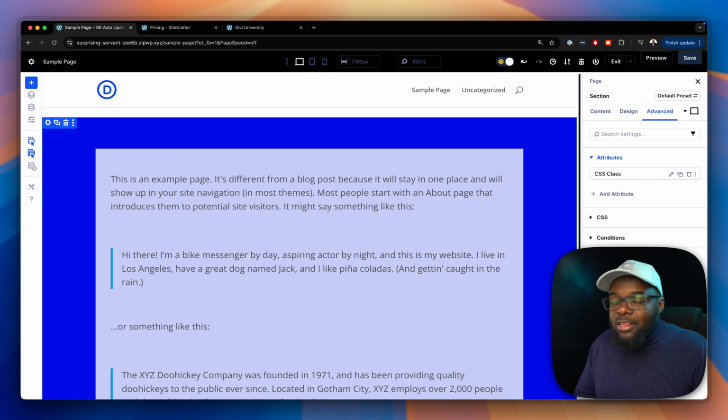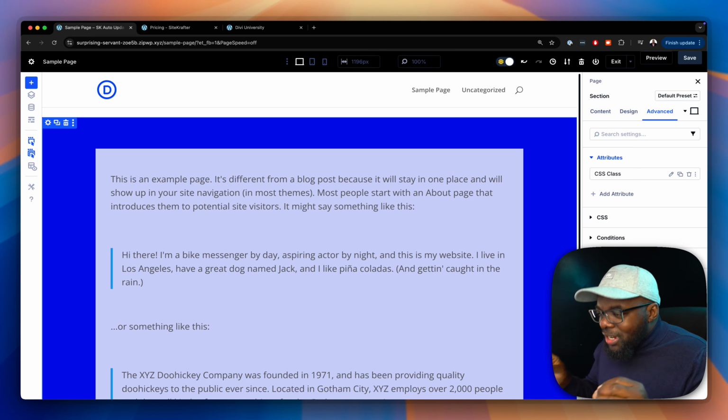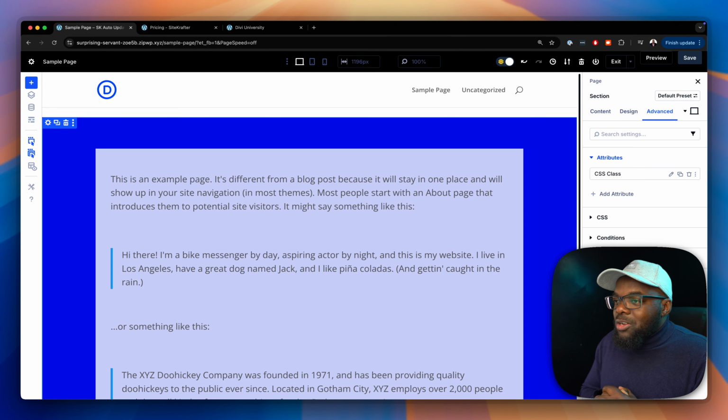I'm actually relieved that this part has been completed, because it was giving me a lot of headache, and I know that a lot of you really wanted this feature. So now we have it. Go ahead and try it. I'd like to say at this point that SiteKrafter is stable, so you can still try it around. If you have any issues, you can just let me know.